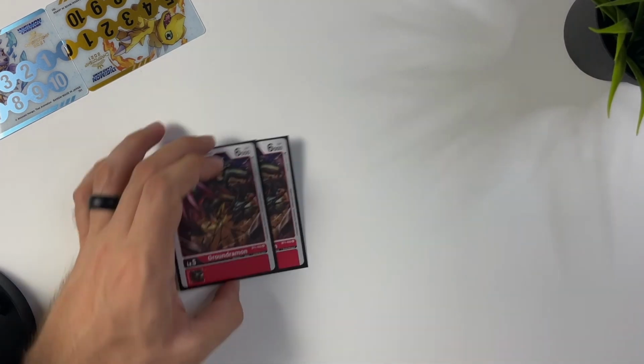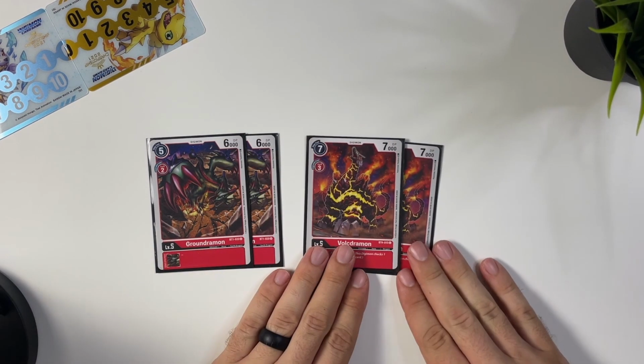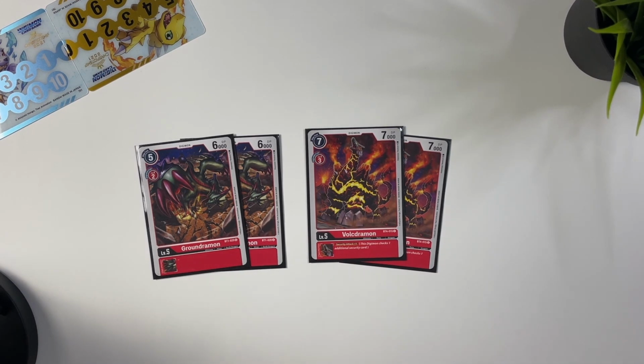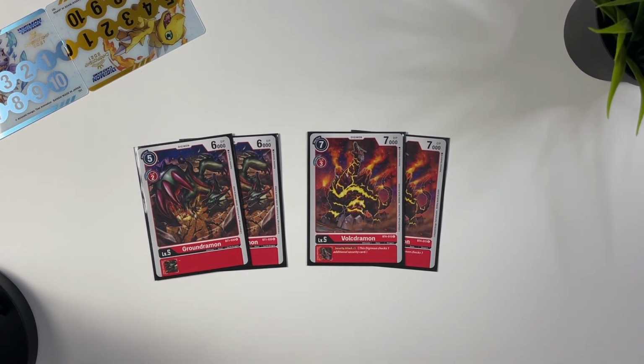The other level 5s that we are running are 2 Groundramon and 2 Voltramon. Groundramon's in there as a really cheap vanilla Digimon. 2 to Digivolve into or 5 to hard play, which is really not that much. If you do brick, which Jesmon is known to brick sometimes, don't be afraid to throw out a Groundramon, because then you can go into your Jesmon, your Gallantmon the very next turn, bring some more bodies out, get some board wipe going on there, which is really great.